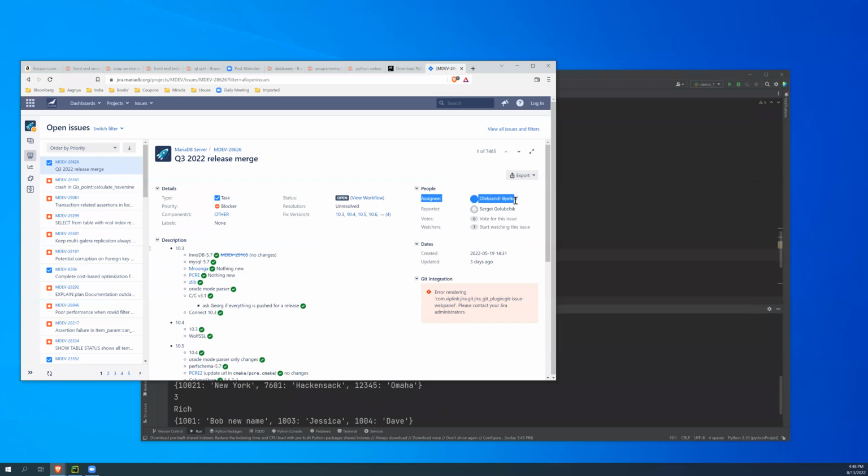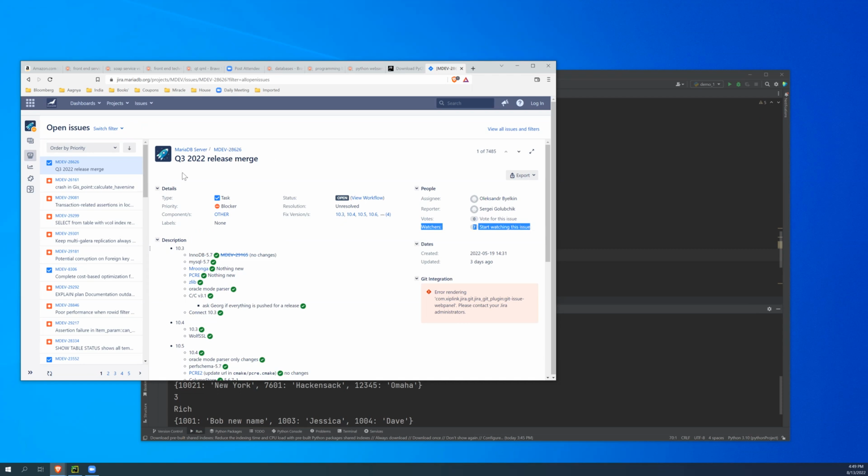So you're going to see here assignee. That means this is who is going to work on that particular project. Reporter means this is the person who created this work item. And watchers means there are a couple of people who are watching this. That means if you start working on this item, they will know that you started working. If you finish this, they will know that you finished this item. So they are interested in following this to see what's happening with this particular work item.